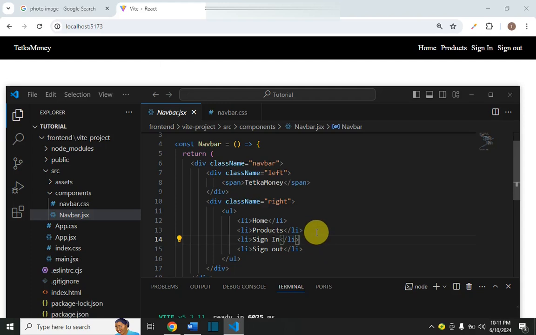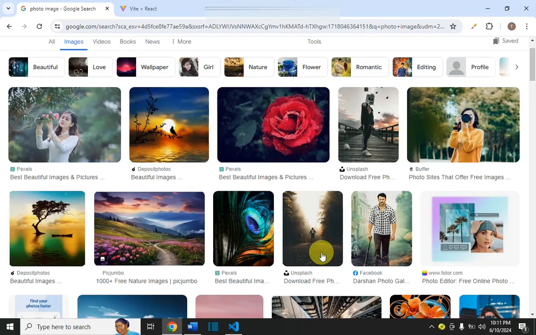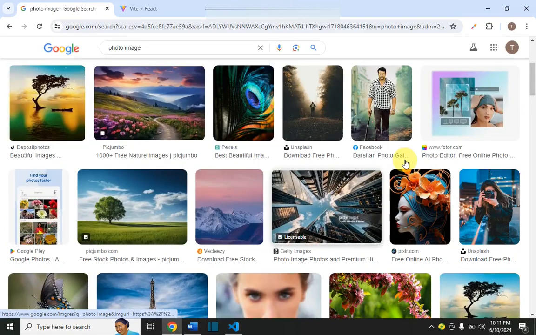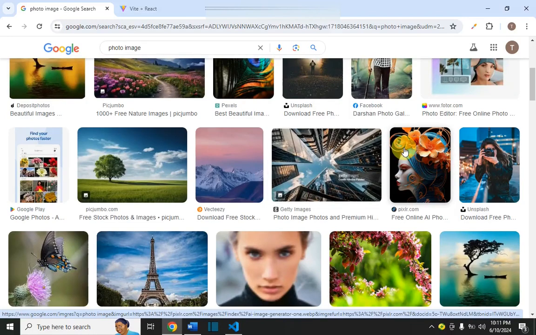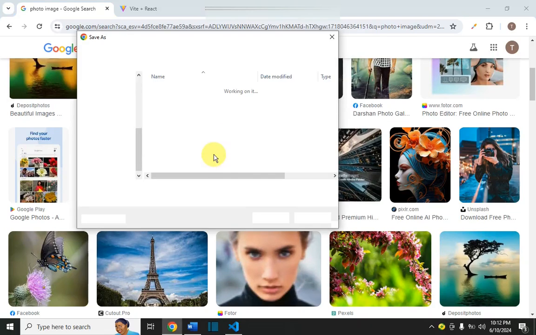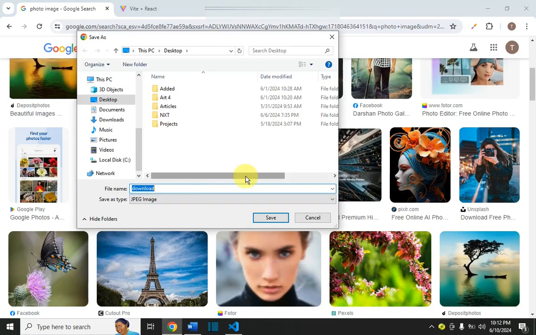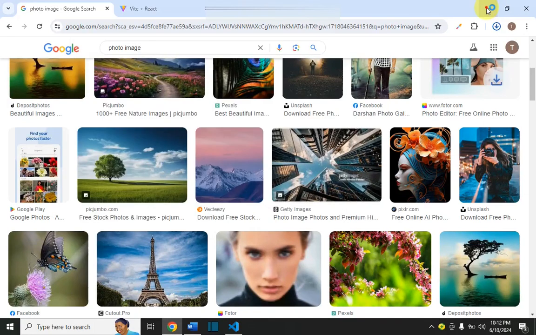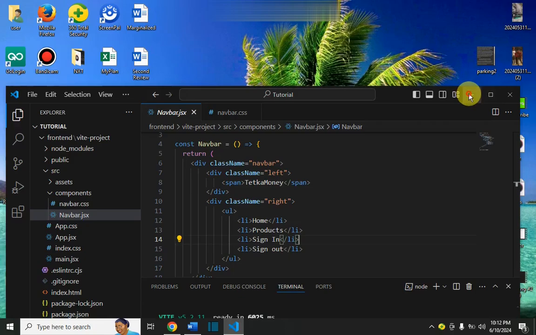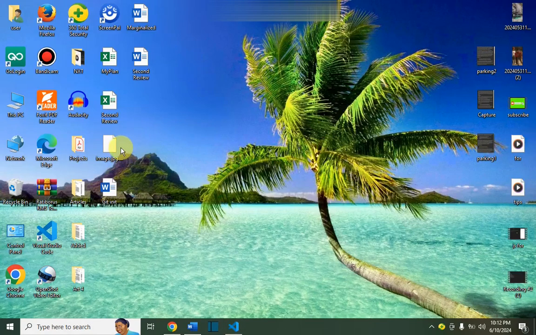And in order to do that, we need to have an image, and in our case we are just going to simply grab an image here. We can grab like this one because it is for demonstration purposes. You can save it on your desktop or anywhere else. In our case, I'm going to save it on my desktop as an image, and it is going to be a JPEG. So save, then go to where you saved it. Mine is on the desktop, and here it is.